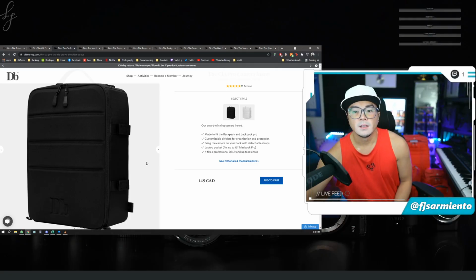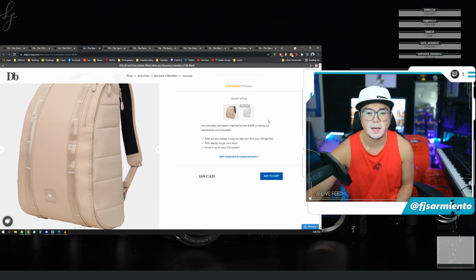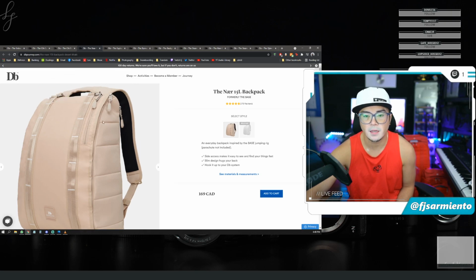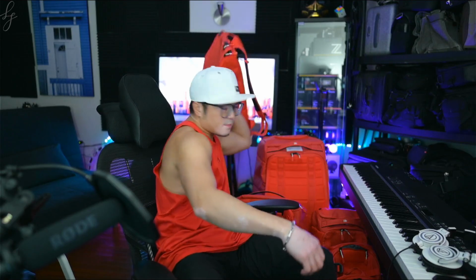And again, just so you guys can see, if I try to put the CIA Pro inside, you can't actually close this bag with the CIA Pro inside it. Next up, we've got the NIKKOR 15L backpack. Okay, this is a side opening backpack. I actually really like this bag. This has become my daily bag. Backpack. Here it is.